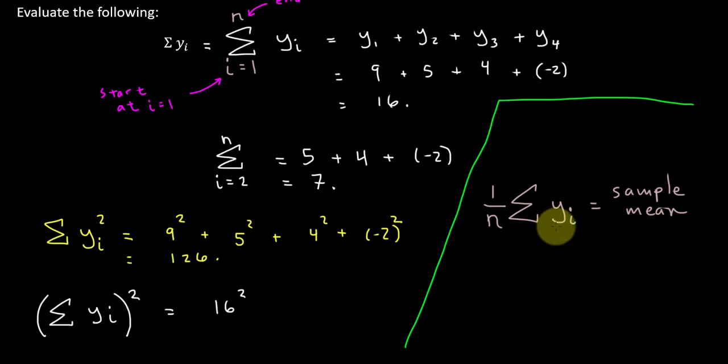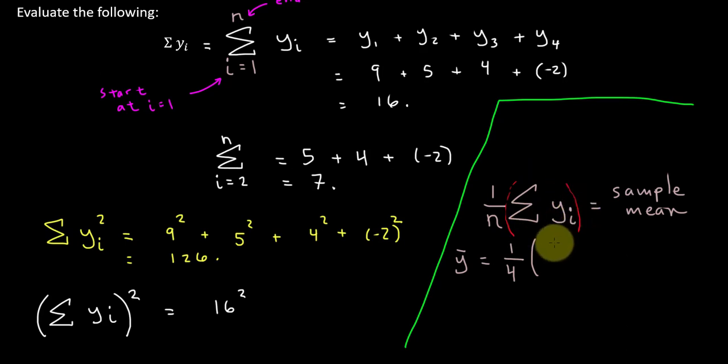While we're at it, let's compute the sample mean for our example here. So we can call this y bar, and we're going to divide by 4 after we add up all of our values. Oh, but didn't we already add these up? Don't we already know what this adds up to?